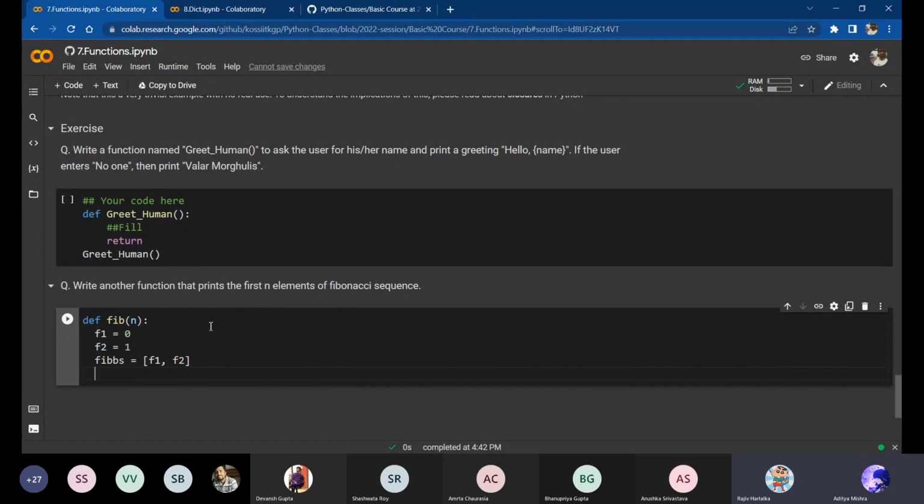So what I will do next. Of course, if n is less than 2, I will have to return from that function. So if n is less than 2, then just return. It is not going to execute any further, and it's just going to return. All right.